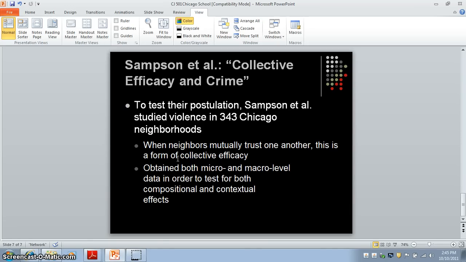And these very talented scholars found that concentrated disadvantage, which could entail poverty and family disruption, was related to violence in a neighborhood. And they also found that collective efficacy was inversely related to crime. Interestingly, the associations between concentrated disadvantage and residential stability with crime were largely mediated by collective efficacy. Of course, there are limitations to this study, one being that it is confined to the city of Chicago.